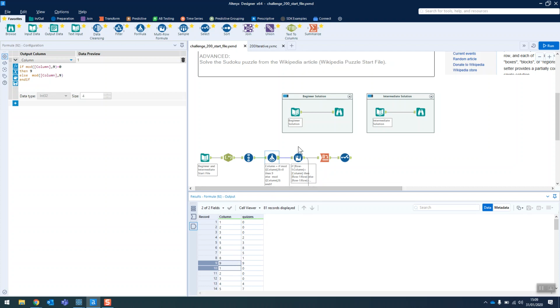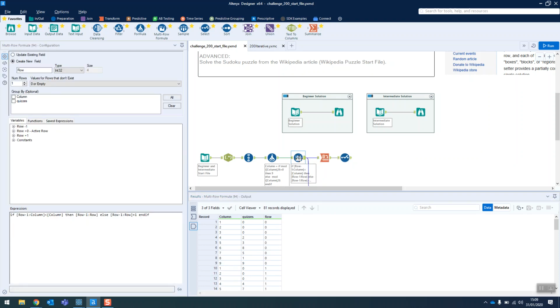And then to create the row numbers, we're doing something quite similar. For each of these 1 to 9 segments, we want them to have a row number. So our row starts off with a 0, and we're saying, if the column is greater than the one before it, so if 2 is bigger than 1, then we take the previous row. That's why initially it starts off by taking a 0, because if the row doesn't exist, then it would be a 0. But any time that the current column you're on isn't greater than the one before it, then it's going to add 1 to that. And that's how we get our row numbers.